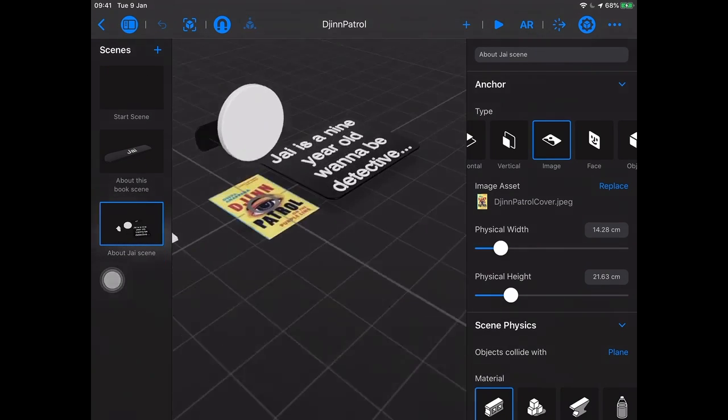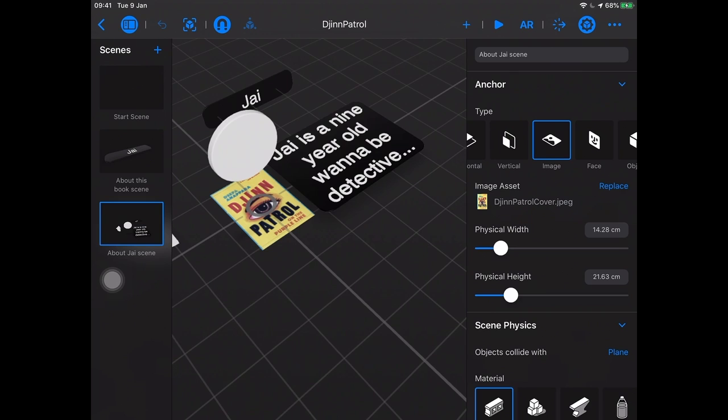And that was the image we took, this Gym Patrol image. We just took a picture of the cover of the book. One of the important things we did was we actually went and set the physical width and physical height of the book, because when we imported it, it guessed that it was actually much larger than it was. Maybe it was guessing that it was sort of poster sized rather than book cover sized. So let's try one more book.